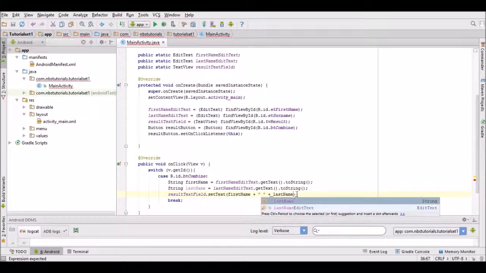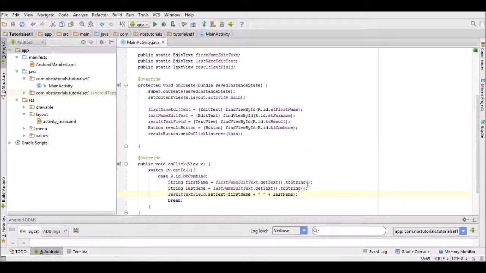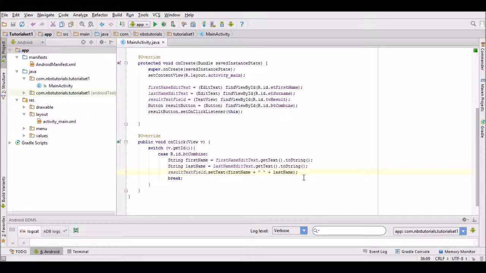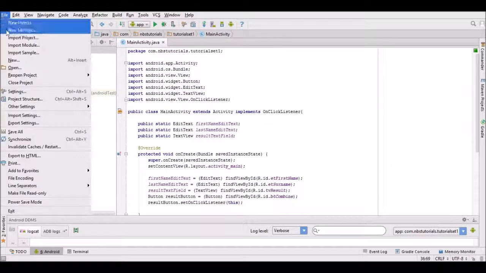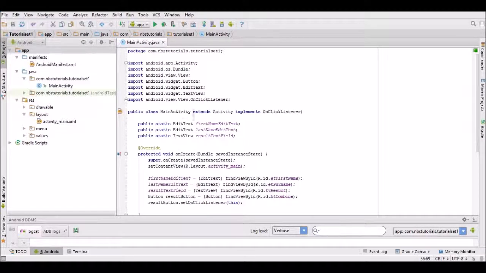Okay, so that's really all we need to do. Just close that with a semicolon. You can see there's no errors here. All we need to do is actually test that out. So I'll just do a save all, and load up an emulator and give that a quick test.